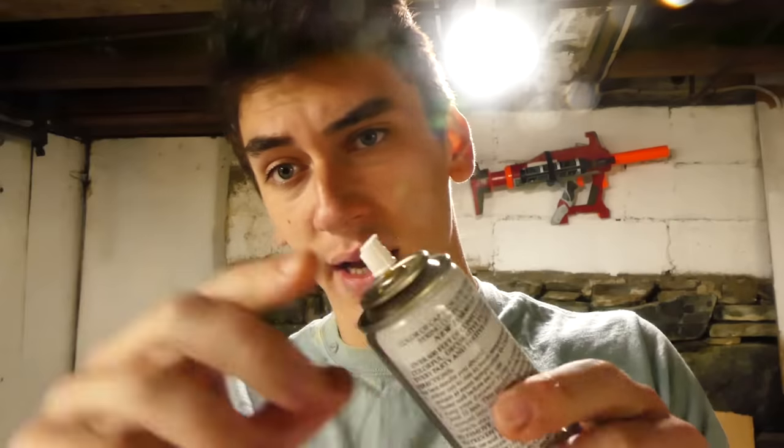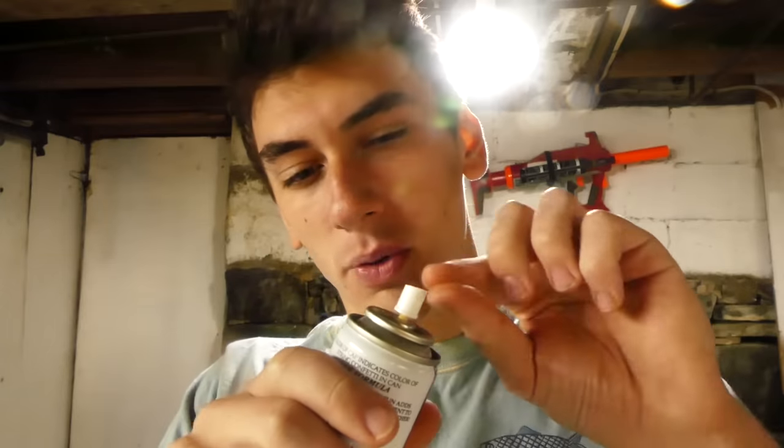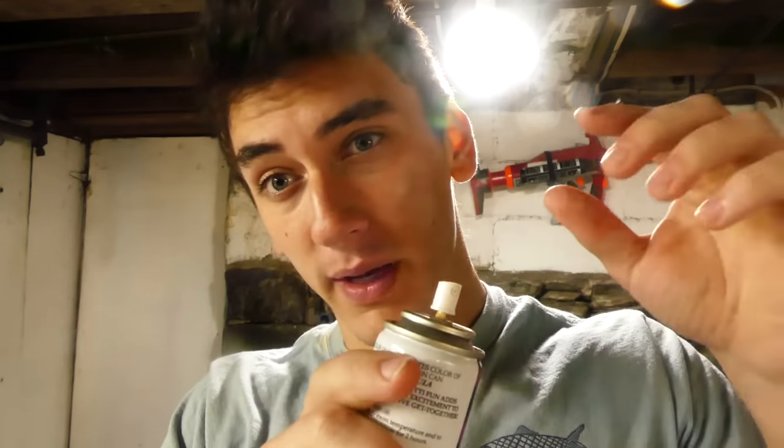So as you saw, the concept behind getting silly string into the lighter cartridge is quite simple really. All you have to do is just pop off the top right here. Put the lighter on top, tip it over, and push down the lighter button at the same time as pushing it into the can. So both the can valve and the lighter valve open, and then the can can shoot silly string up into the lighter.